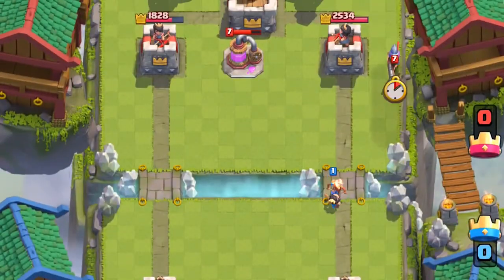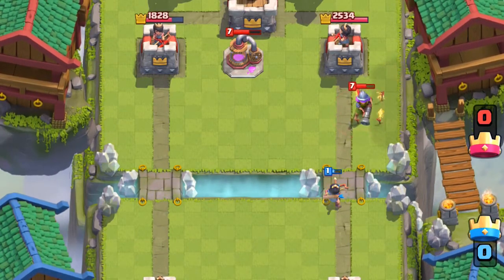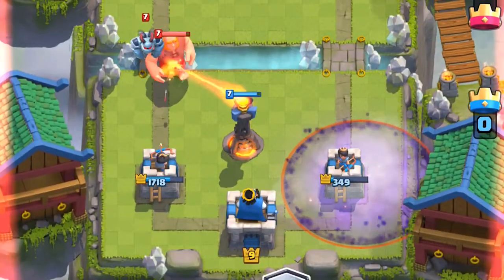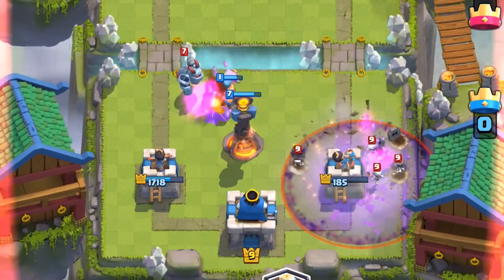Let's review some misplays. Right here, Mana played a musketeer a bit high. My princess was able to damage her way too much. Reviewing at the end of the game, what ultimately cost me the game was that I didn't believe in my Inferno. I overcommitted my lumberjack.